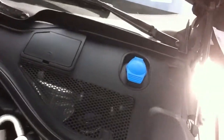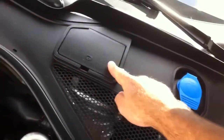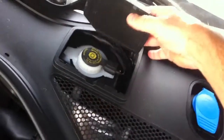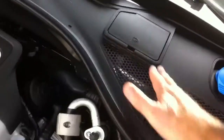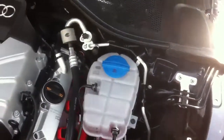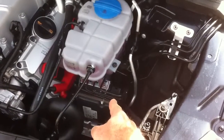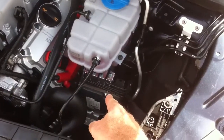Starting in the top right corner of the engine compartment, we've got the washer reservoir. To the left of that is where the brake fluid is added. I can open this panel. In front of that is the coolant reservoir, and below that you'll find the brake booster and the brake solenoids for the interlock brake system.